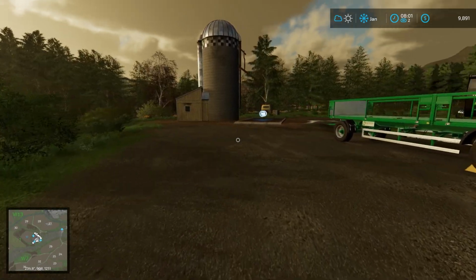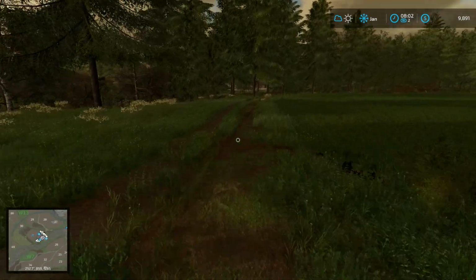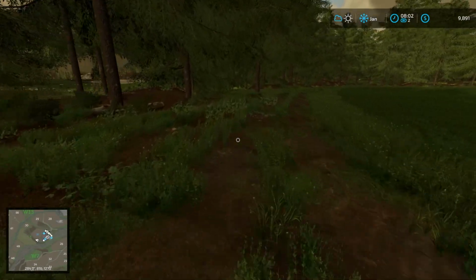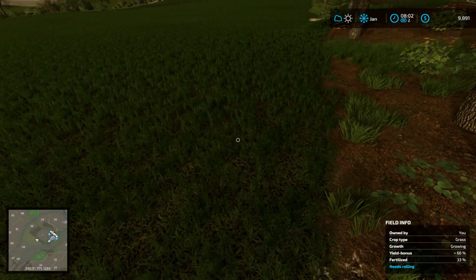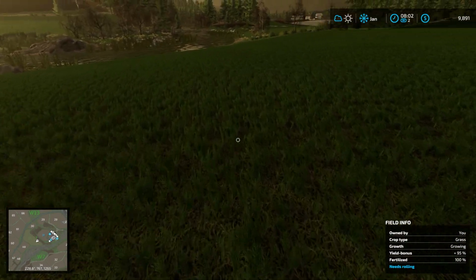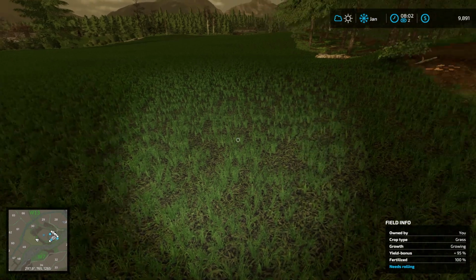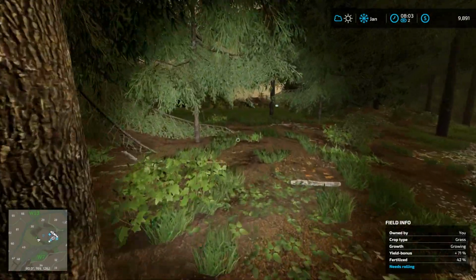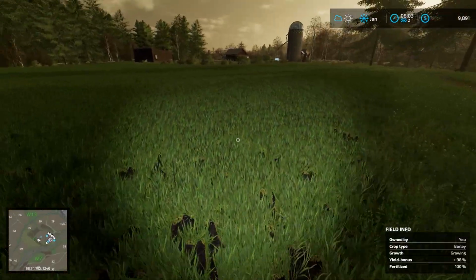All right, let's go check our grass. We'll forget we built you, but you will come in handy. So where was my pass through? Right here. Yeah, it looks like it's grown a little bit, but it's definitely grown slower than it should. Yeah, it hasn't grown very much.